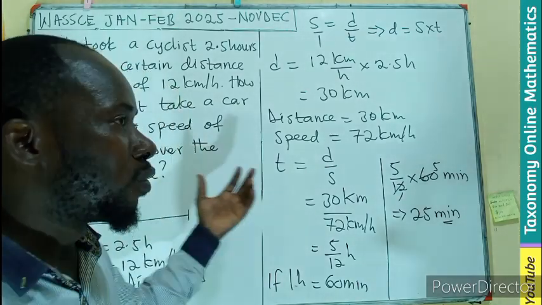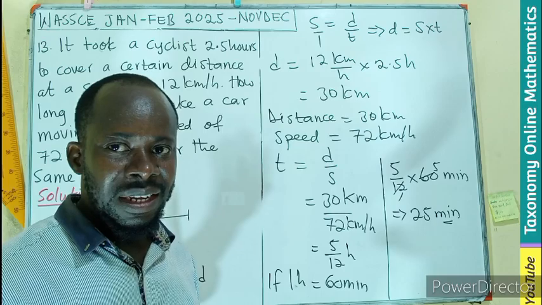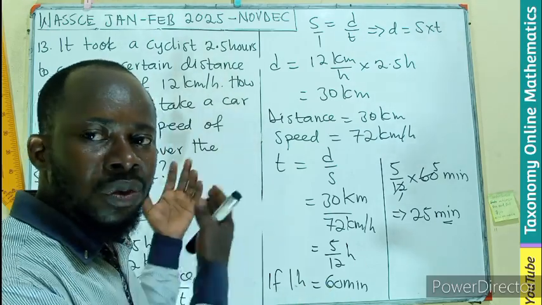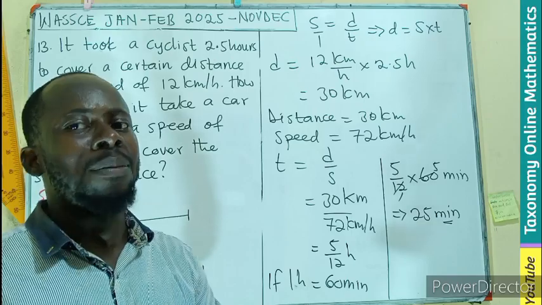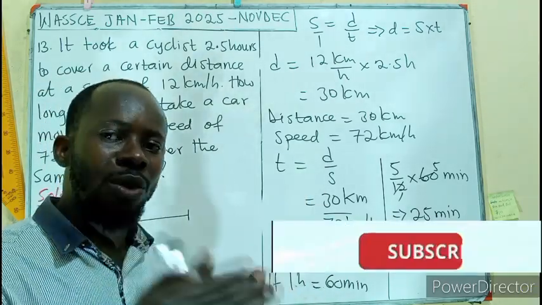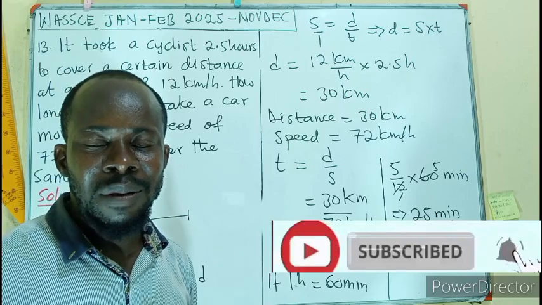So we can also solve it as a direct proportion or indirect proportion. You start with the speed, you take the time. You create a ratio of it. Then you cross multiply, and you come back to the same answer.